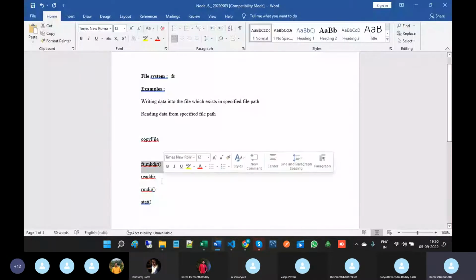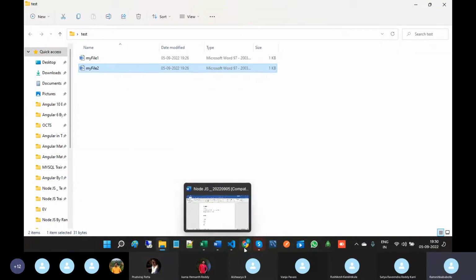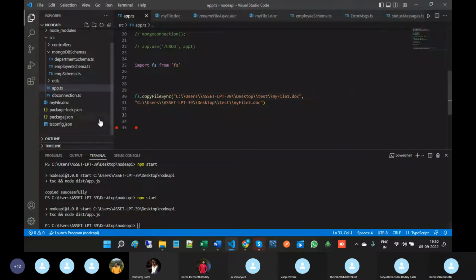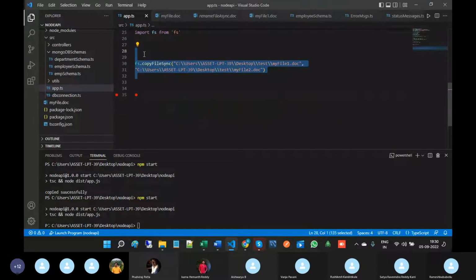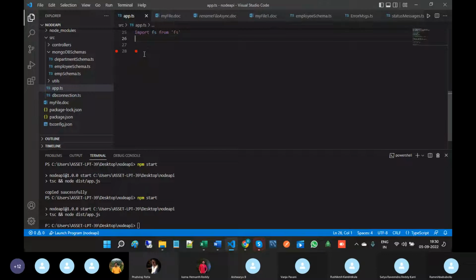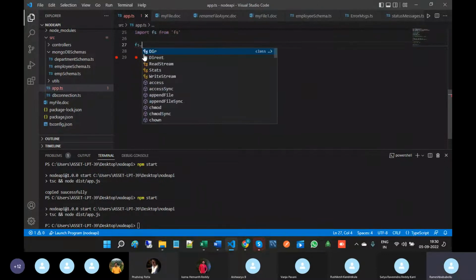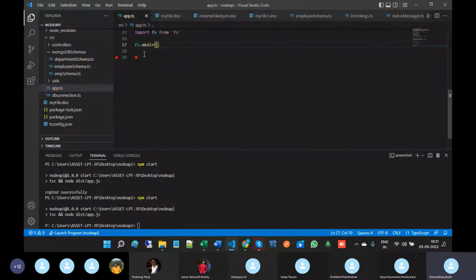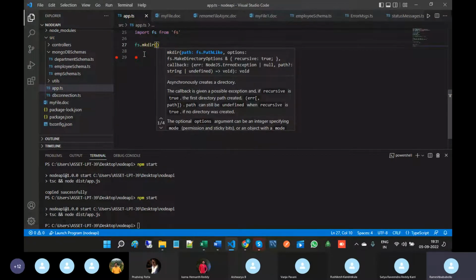Okay, so the next topic is directories. So how to create a directory? For creating a directory, mkdir, make directory, is the command.